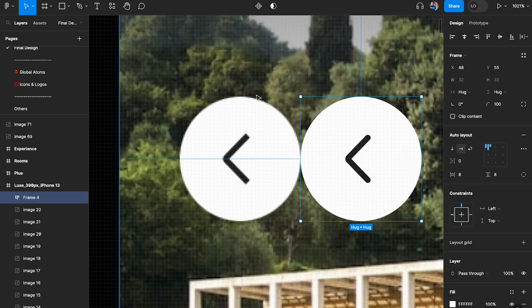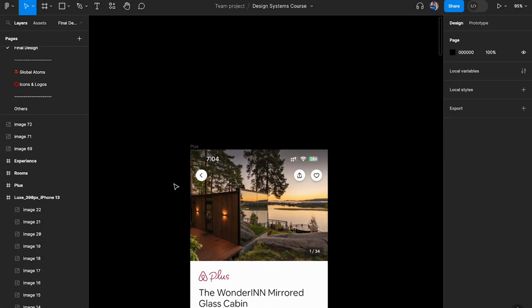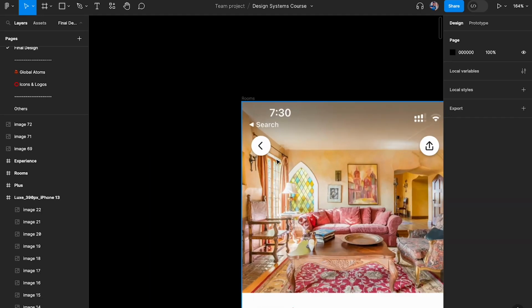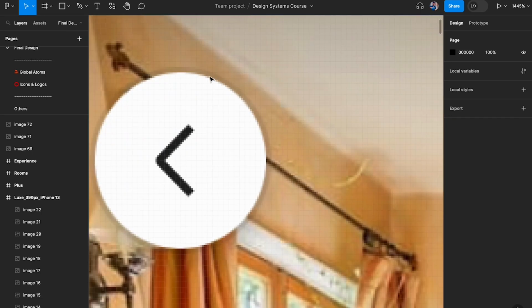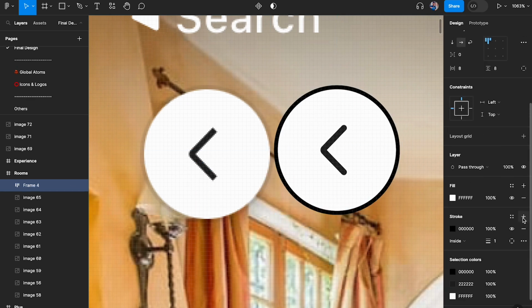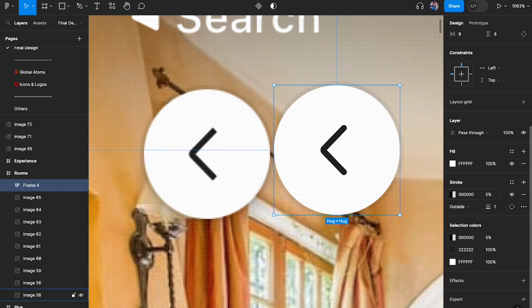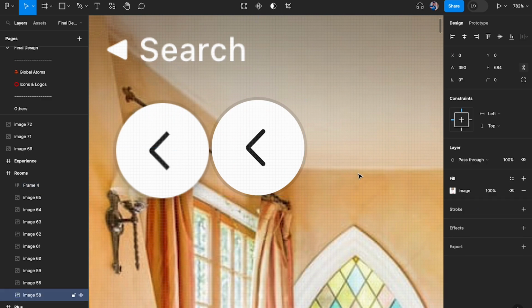We also do want to add the stroke. So you can't see the stroke over there. Let me see if I can find a better place where we can see the stroke a little bit more visible. Right? Here you can see that there is a little bit of a stroke. All right. So I'm going to come over here and I'm going to add a stroke. Now I want to set the stroke to outside, and I'm going to drop the opacity of that to like 50%. Of course, 50 is a bit too much. I'm going to reduce that down to a little bit more, probably like 10% or maybe even 5, or I think 10% is a good number. And that should be pretty good.